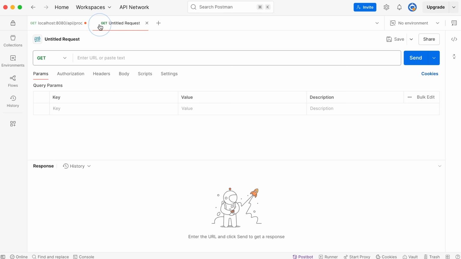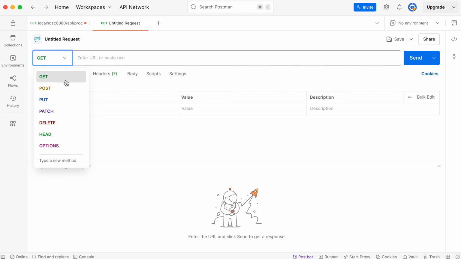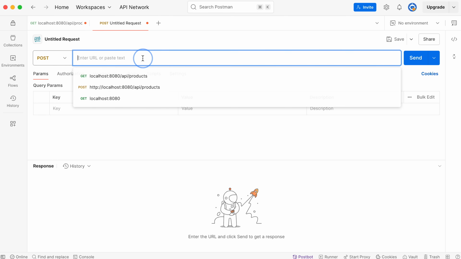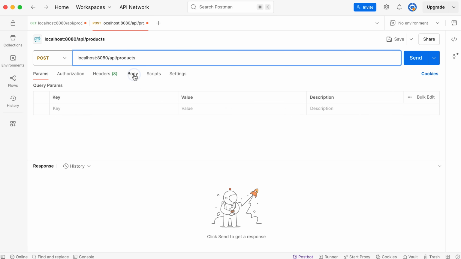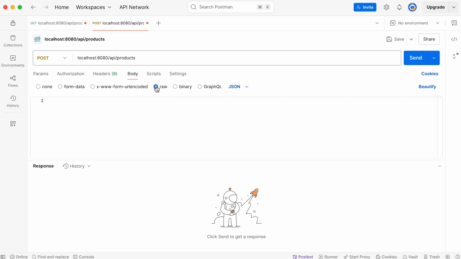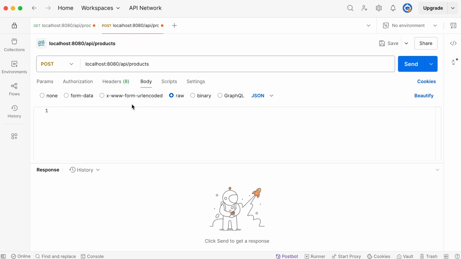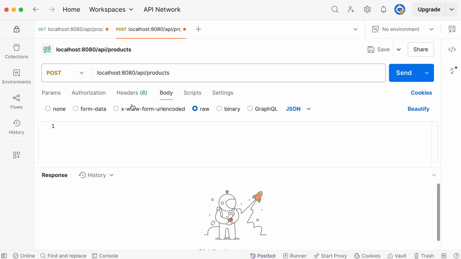Let's add a product. Open a new tab in Postman. This request will be type POST. For saving, the URL is the same, http://localhost:8080/API/products. Navigate to the body tab, select data type to raw, and from the drop down menu next to it, select JSON. Here, let's make Postman a little bit larger so that you can see the data clearly. Here, in the body, provide a JSON object.